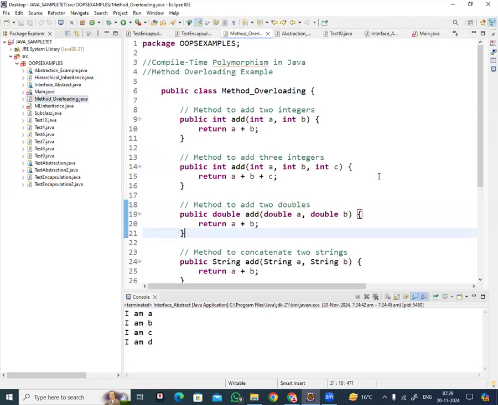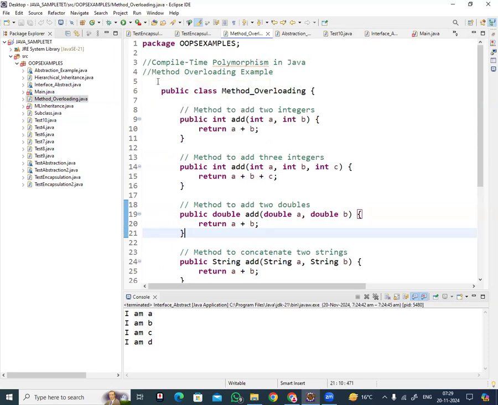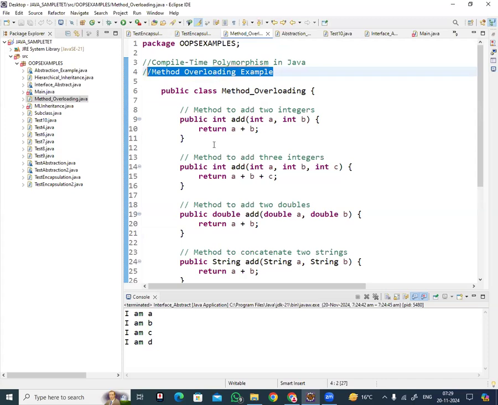So as we all know, as we discussed in the previous sessions, polymorphism means a method in a class will have multiple forms. For example, I am explaining one program for the static polymorphism. In polymorphism, we have two types: compile time polymorphism, which is static polymorphism, and runtime polymorphism, that is method overriding. Compile time polymorphism means method overloading. So first I will explain the example of method overloading, which is compile time polymorphism.